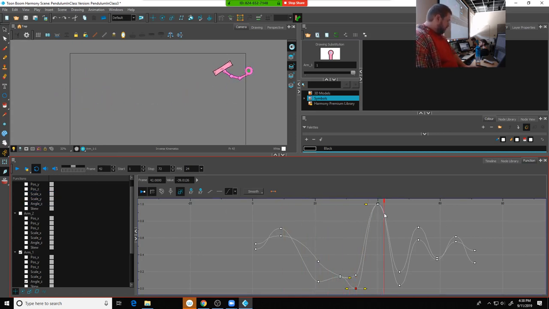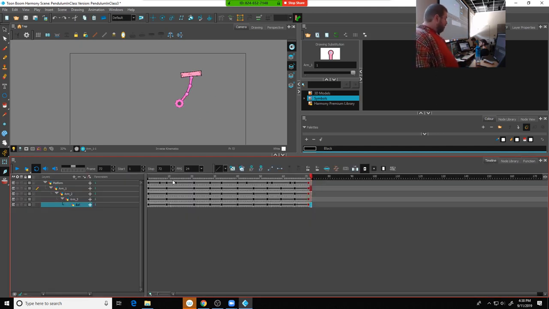I just wanted to kind of get something, because we're getting kind of close on time here. I want to show you one more thing that you can do on this. But I'm also going to show you one of the limitations in how we rig this, right? So one of the frustrating parts about this is that both my keyframes, so look at my bottom, my ball layer, messed up my cycle, right?